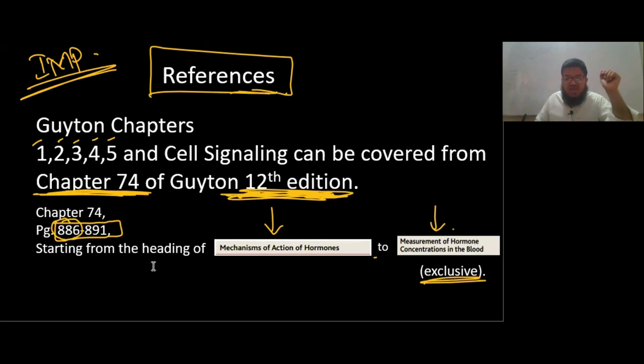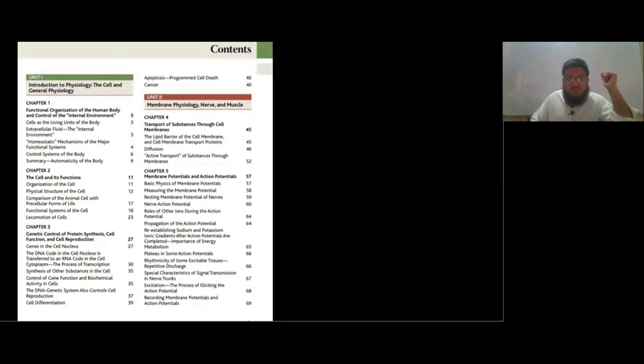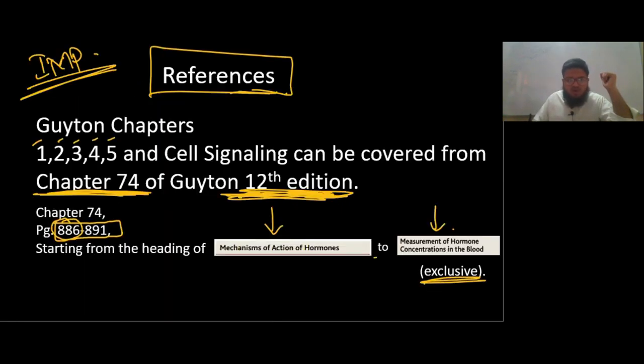So this is all about physiology guidelines. Basically, the most important takeaway point or the takeaway slide from this discussion is this one, the references basically. So these are the chapters that you need to do in your physiology if you are studying in DAO or DAO-related affiliated colleges. And I think most of the colleges would have the same guidelines, approximately the same. They might have some chapters new or they might have some chapters less. So yeah, that's it. And I'll be making the next video on another subject, of course. It's guidelines. Thank you.